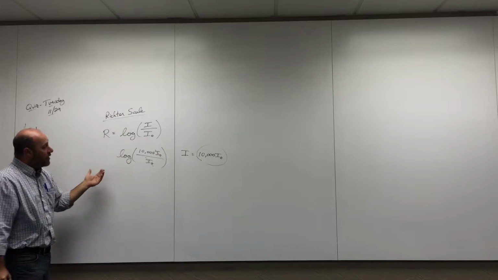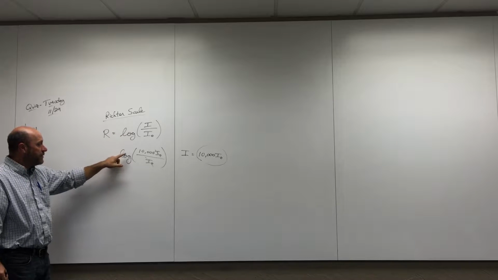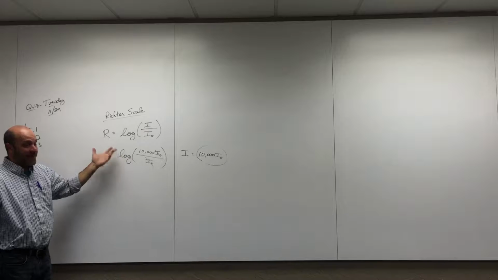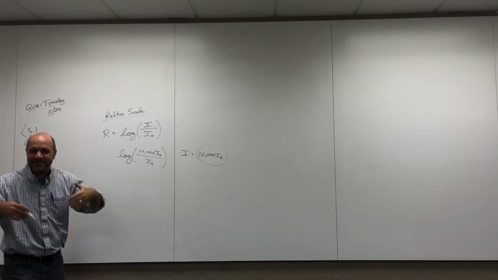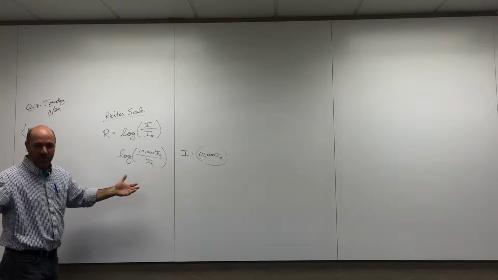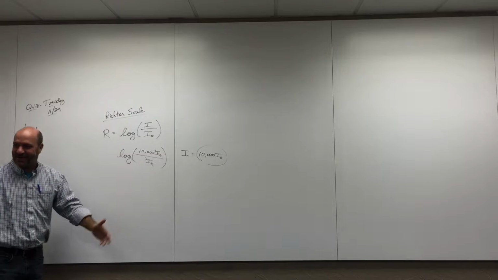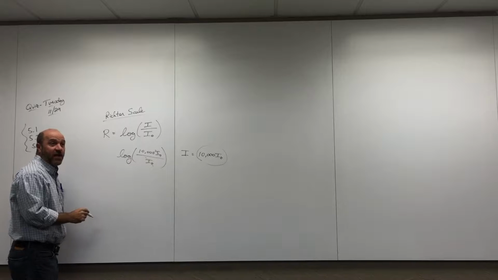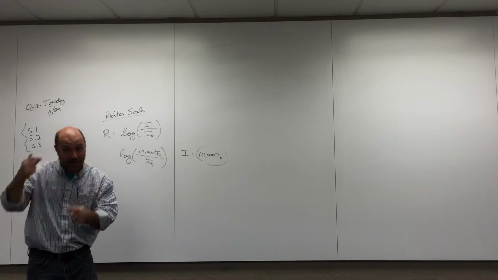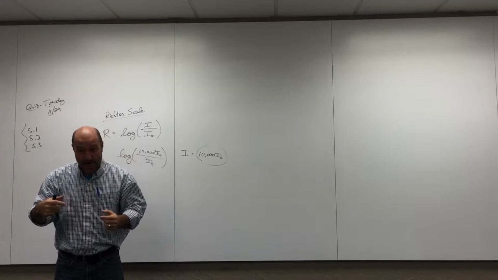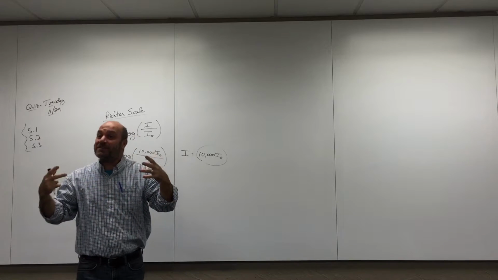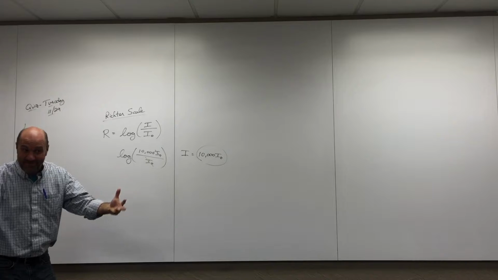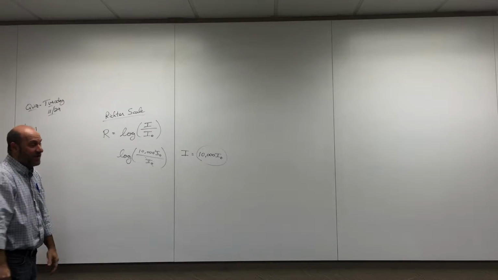By the way, what's the base of this log? 10. Thank you. When we don't write the base, we all know it's 10. Or maybe one of us knows it's 10. Anyway, log base 10 of 10,000 isn't that hard. It's the exponent that you put on 10 in order to get 10,000. That's the definition of a logarithm. That was last week. We discussed it.